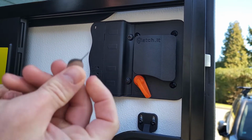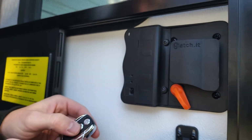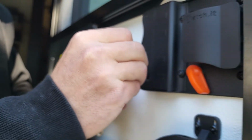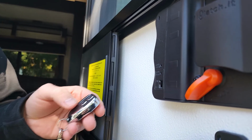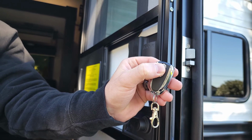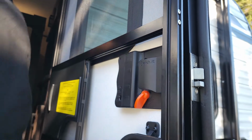So what we need to do is take your small pin, whatever fits in there, and press and hold the lock, and hold that in there for 2 seconds until it actuates. Okay, so that is set. Lock. Perfect, easy, and exciting. We've got a manual deadbolt on the back, and you have your classic handle as well. Okay, so that was pretty easy.